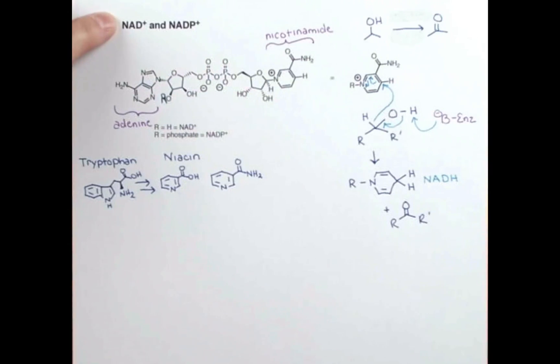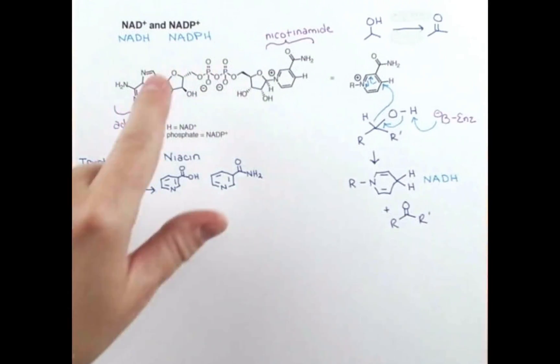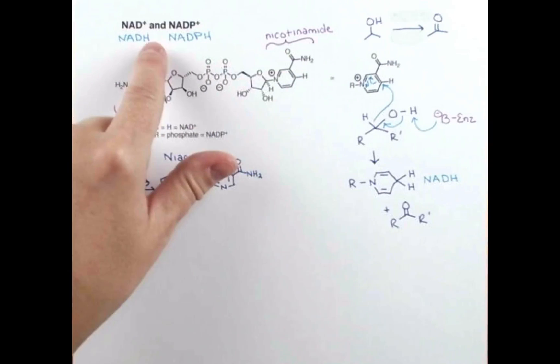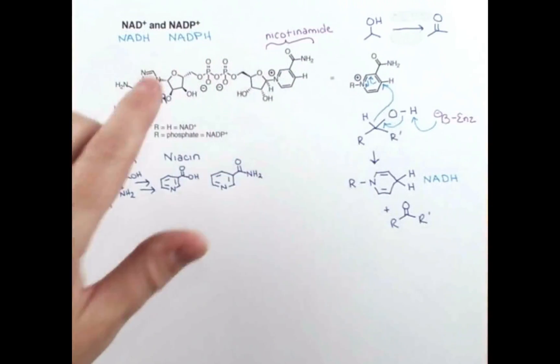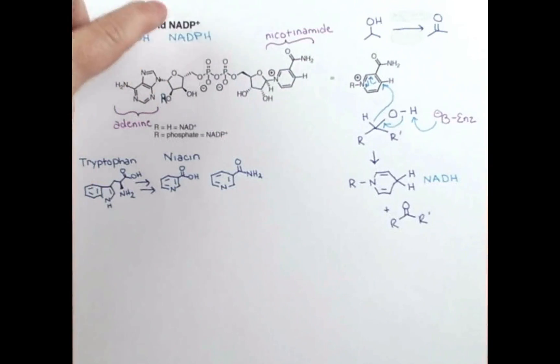So each of these coenzymes with the positive charge has a counterpart that has a hydride attached to it. Now, the concentration of NAD+ in the cell is higher than the concentration of NADH, so there's more NAD+ available. Usually NAD is the coenzyme involved in taking alcohols to carbonyl compounds. When we want to actually deliver a hydride, often it'll be NADPH that does that job. The concentration of this coenzyme is higher than NADP+, and so this is available for biosynthetic reactions that involve transfer of hydride. Let's look at one.